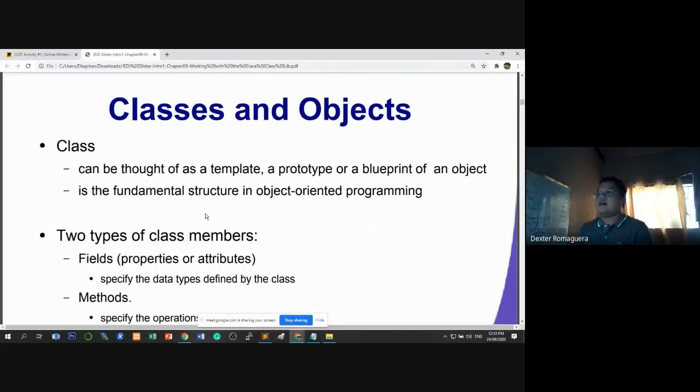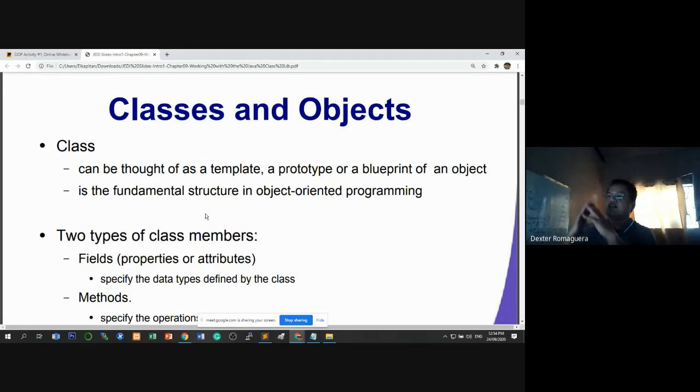Okay, so ang pinaka-primary concept sa OOP, natay gitawag classes and objects. When we say class, class can be thought of as a template. Okay, when you're doing a project or anything you are to develop, mas maayo gid yun ay template para mas ma-plan nimo, mas ma-prepare nimo unsa ang outcome ana nga project. So sa implementation pud sa object oriented program, dapat nagi kay template, and our template is the class. Okay, mag-start ka sa class, and it is also called as a prototype or blueprint of an object.